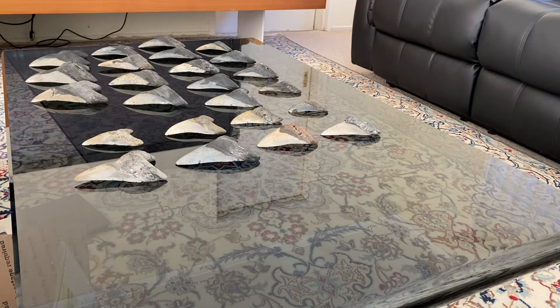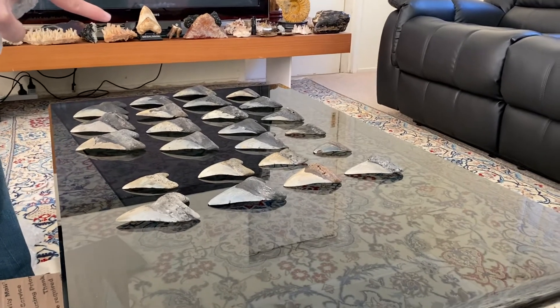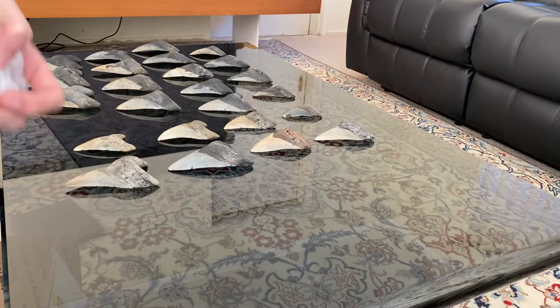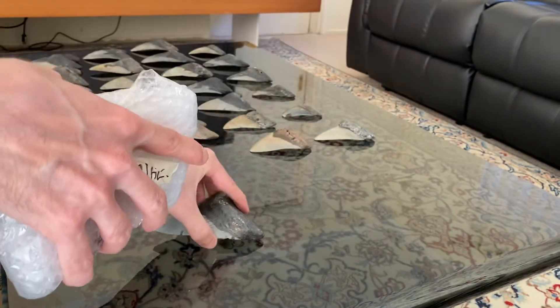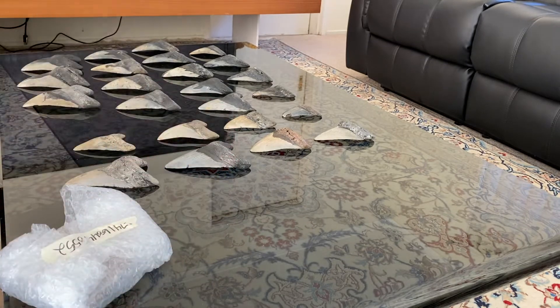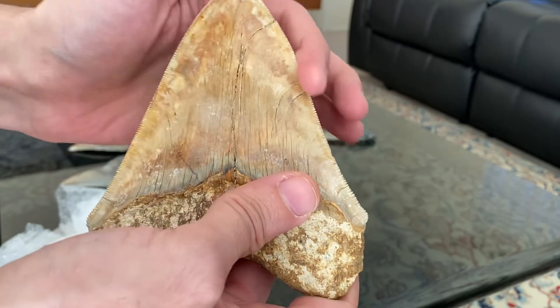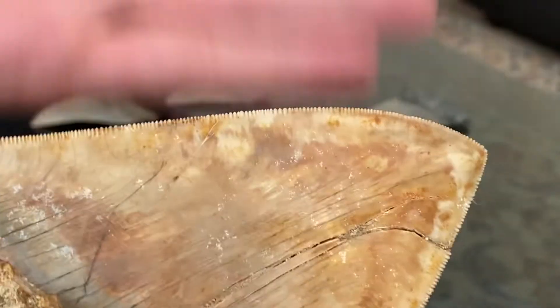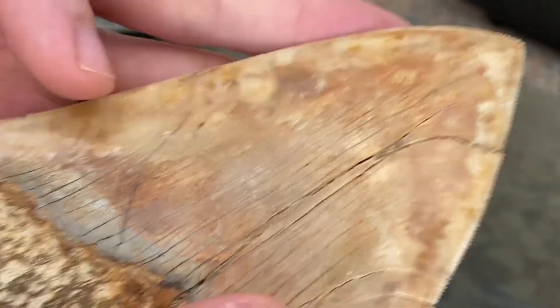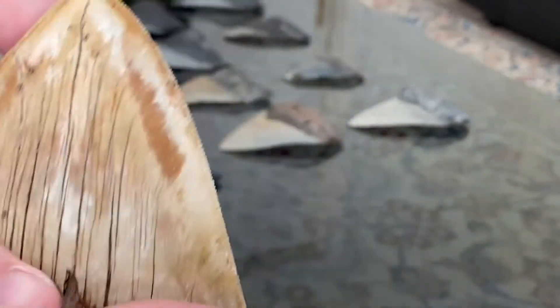You can see some minerals over there. That's an Indonesian tooth — it's amazing. Indonesian teeth are very beautiful and the quality, the details on them, is just unreal. These are like rock. Indonesian teeth are not as fossilized as North Carolina ones so they are more brittle, however the quality and detail is just mind-blowing. Look at those serrations on it — they can actually cut the flesh.